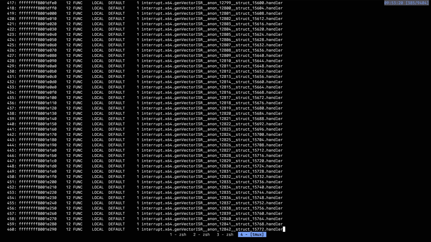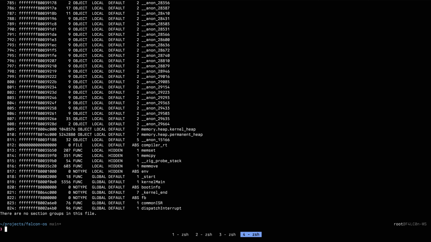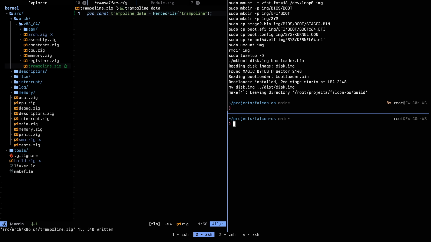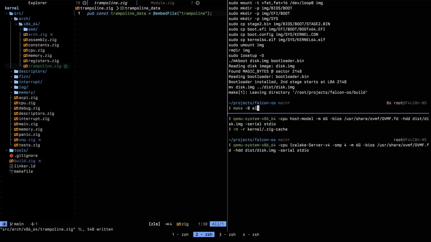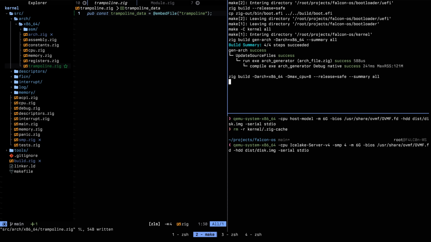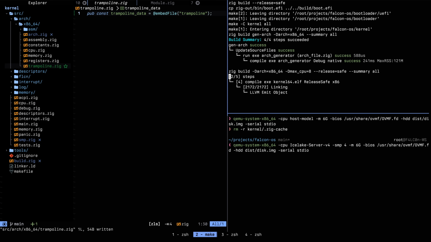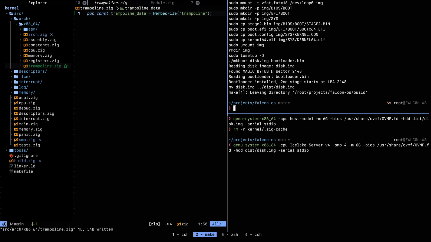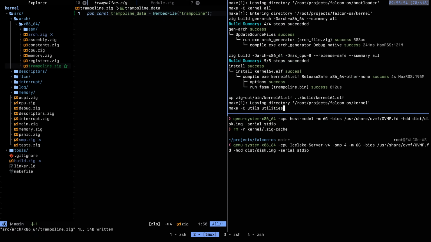And we have no trampoline, sadly. Right, so if we go back here, let me just remove the kernel zig cache to force a rebuild. Okay, so let's see what we did here.